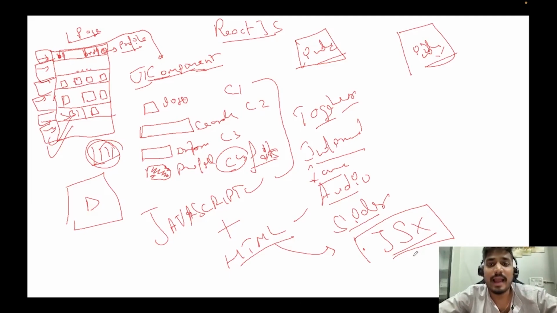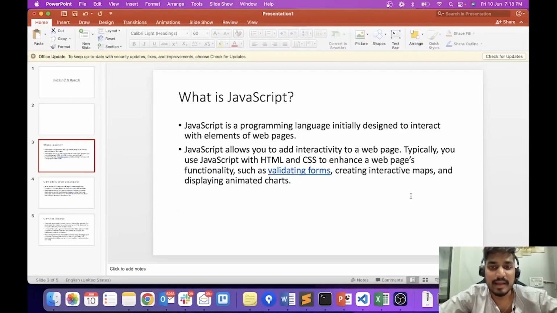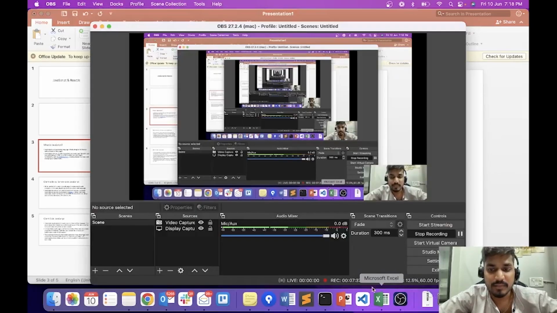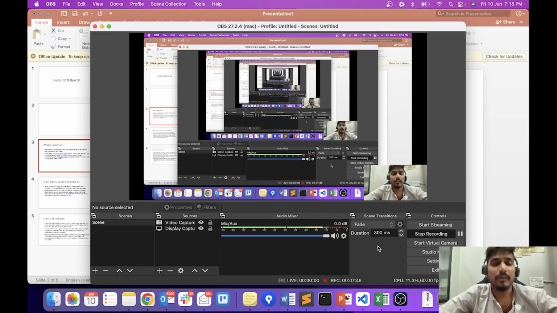All of that is made cleaner and more efficient with this JSX manner. Okay, perfect. So this is all an introduction about React.js. In the next video, we will be talking a bit more about this particular component and how we can modify the information, how we can add and remove more information, and how we can start a React.js application.